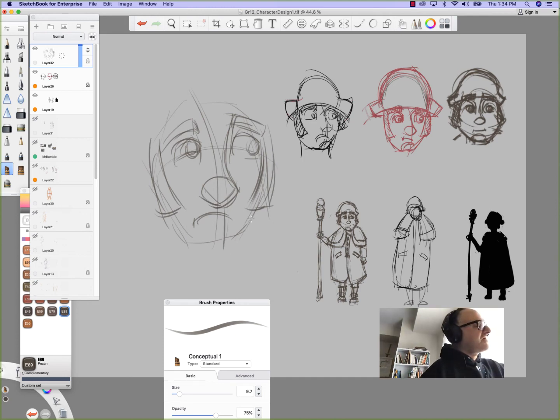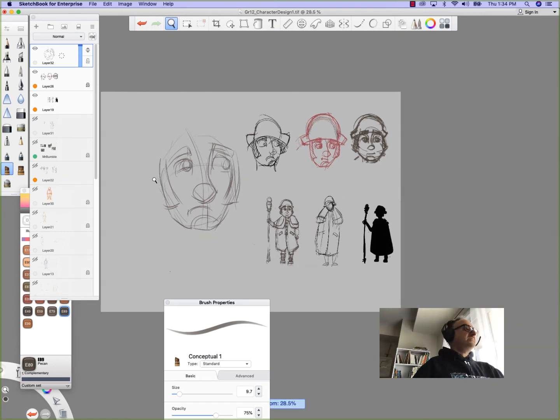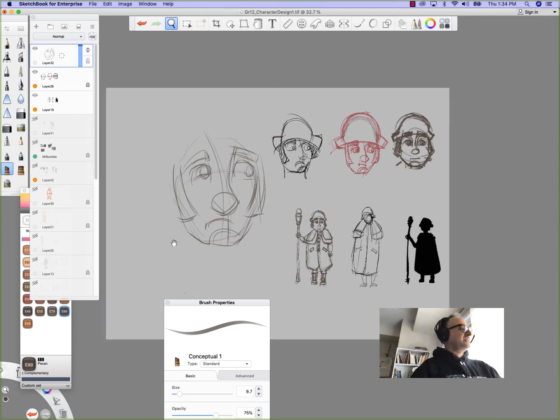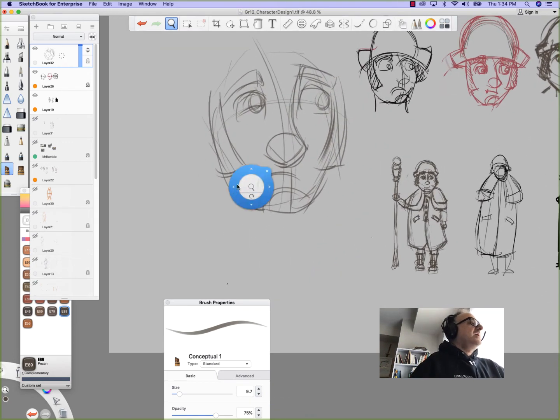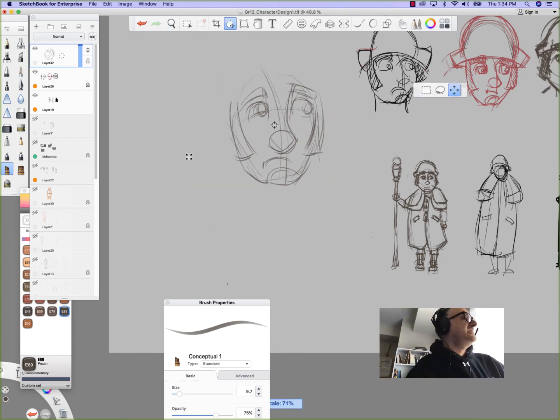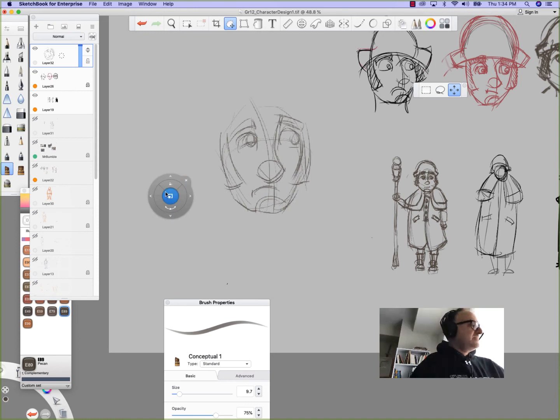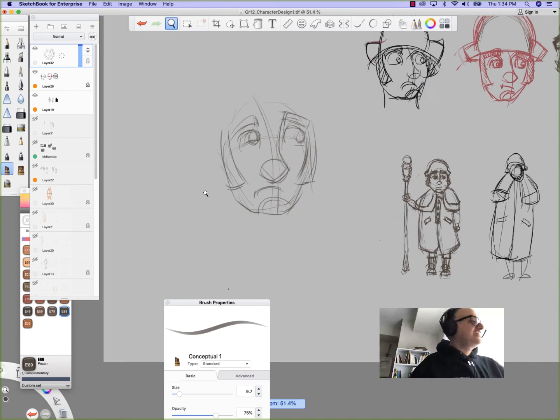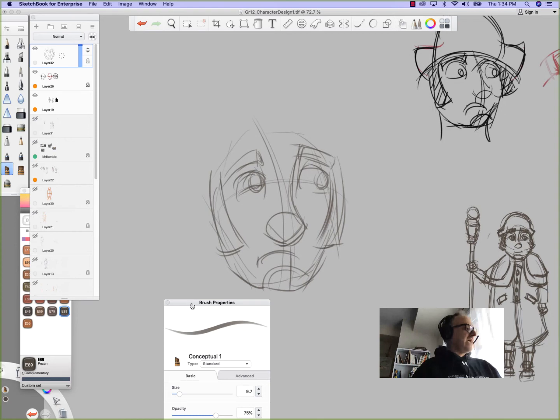Once I have this figured out, then I'm going to add the hat. So let's see what I can do here. I've got such high resolution right now. You see? It's at 40% of the actual scale. So what I'm going to do is make this a little smaller and just zoom in there, okay? And then see if I can do another version of this hat.